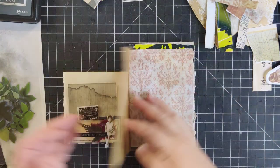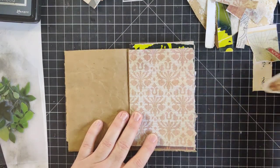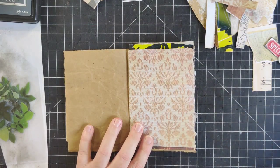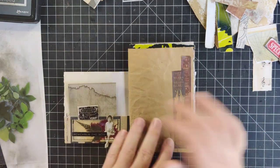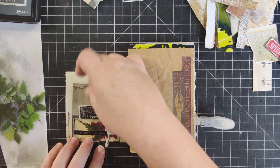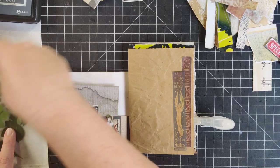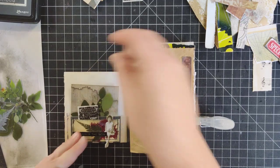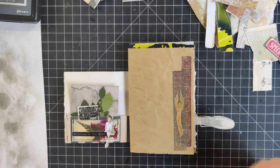I like it. Let me check my time here. All right, so let's see. We've got ourselves this. We could do... Oh, I was thinking too, maybe I stick one of these in here like that. One of these bigger ones. Very cute. Okay, that page is done.